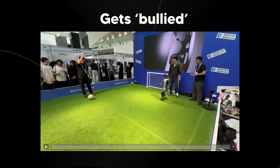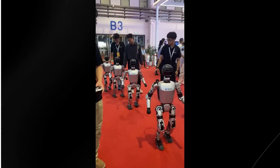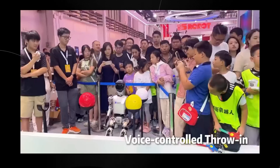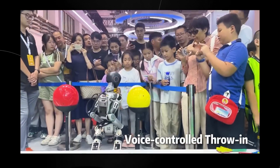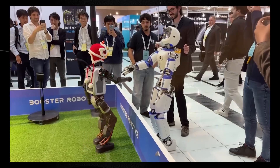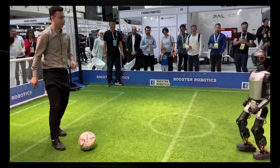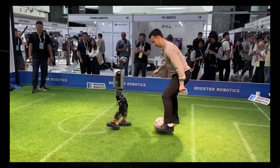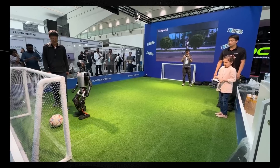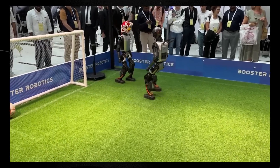The CEO of Booster Robotics told news organizations that the current humanoid robot boom is driven by AI, and that AGI needs developers who have an impact on the physical world. Therefore, the breakthrough of humanoid robots focuses on gradually moving from specificity to versatility. The commercial positioning of Booster Robotics is to provide developers with a universal bipedal robot and operational control algorithm development platform.